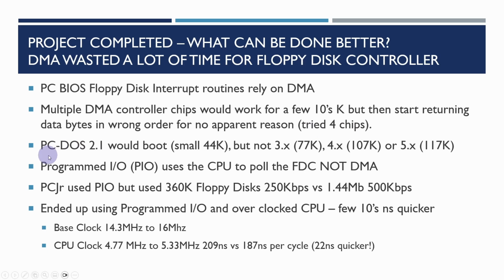I could get PC-DOS 2.1 to boot some of the time, but that was because the total code size needed to boot the operating system was only about 44K. When I tried the other DOS versions, they were slightly larger, and it seemed to go wrong somewhere between 44K and 77K upwards. So I looked at the PC Junior BIOS to see how to do it, and actually it wasn't so bad. It probably took about 3 or 4 days to get it all working. So that really makes the comment on the previous screen look kind of incorrect.